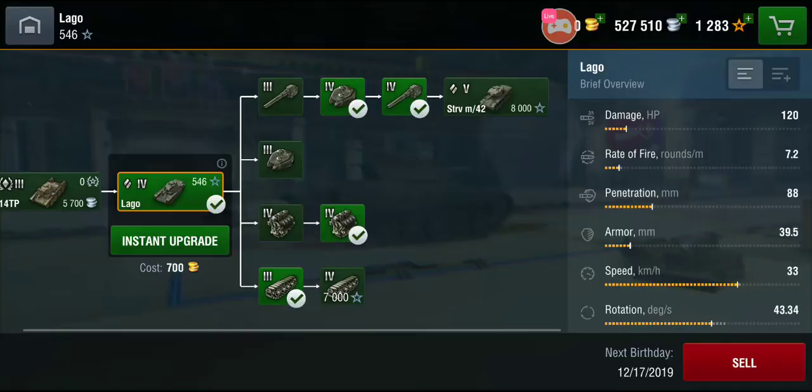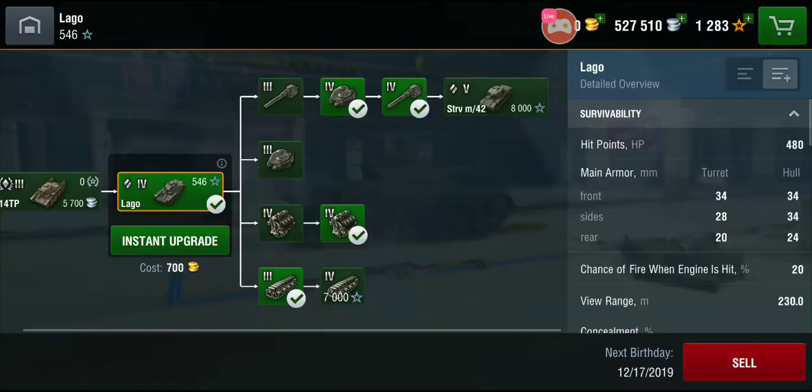Its rotation is 43.34 degrees. Its main armor, from turret to hull going down: the turret's front is 34 millimeters, the sides 28, and the rear 20. The hull is 34 on the front and sides, and 24 on the rear. What do you expect? It's a Swedish tank.